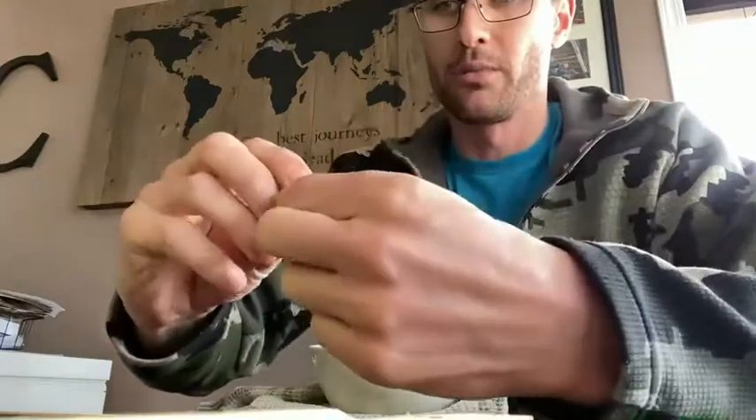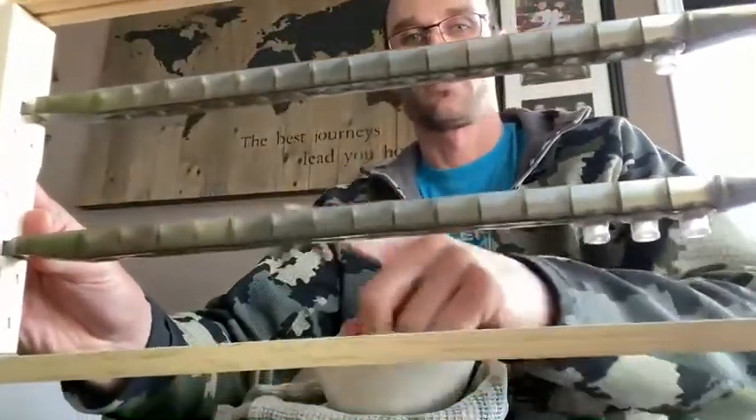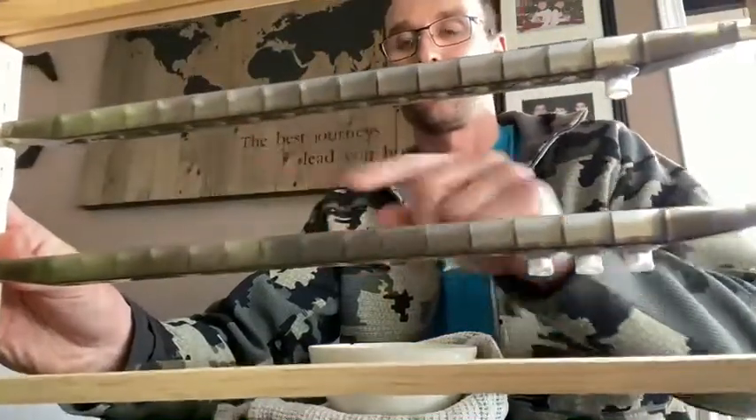First attempt at prepping these cups for grafting. I'm taking my cups and dipping them in some melted wax, then putting them in this frame. Next week I'll fill this up with all 30 cups and try to graft. Hopefully the bees are more accepting of this little layer of wax. I'll catch up with you next week and let you know how it goes.